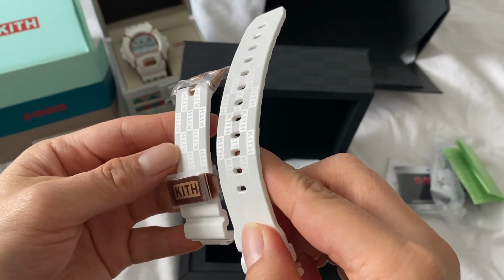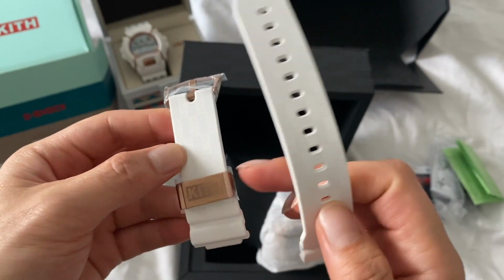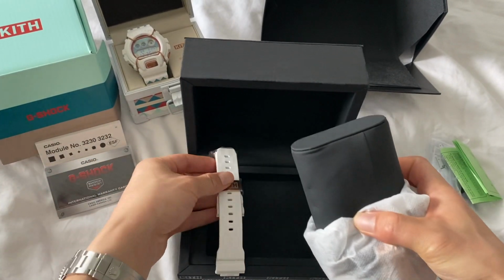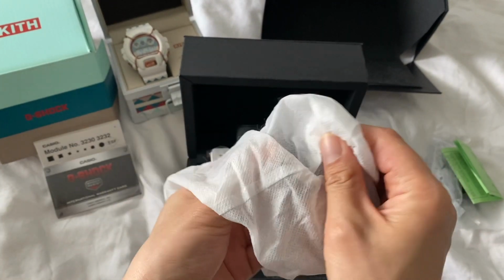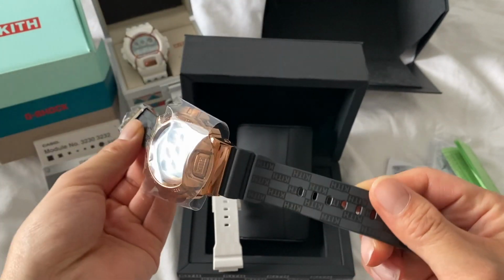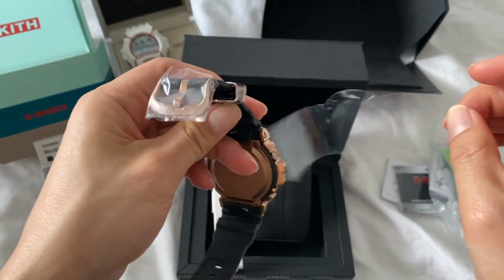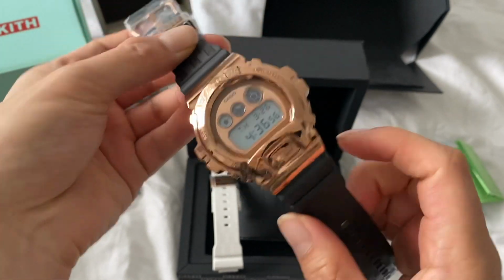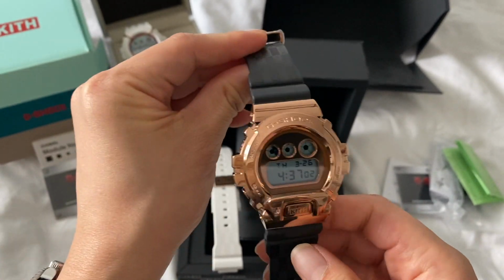Extra strap has a nice finish to it. When it hits the sun, it shows Kith, and this part is also rose gold, and it is made out of metal. And then the actual watch itself comes with the black strap, and the color is rose gold, and it is metal. It is really heavy, maybe twice as heavy as that watch.